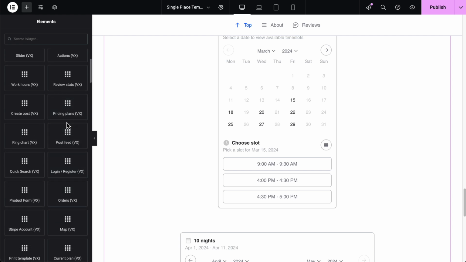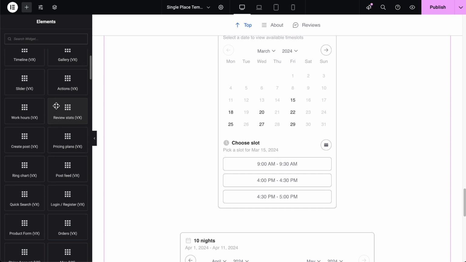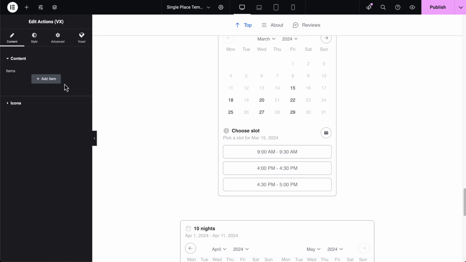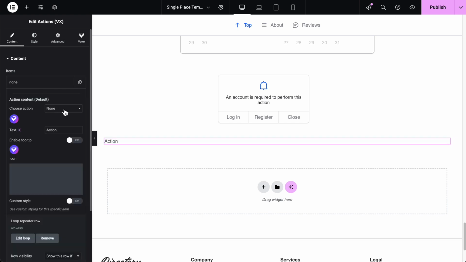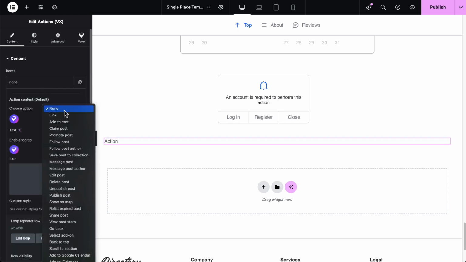For example, if we look at actions and we go and add an action, here you see there's a long list of actions that have been pre-configured in Voxel. And when you're designing your various layouts, your templates, these are ones that you can add: a link, add to a cart, claim a post like in a directory.